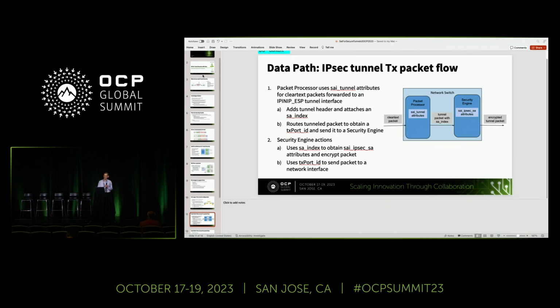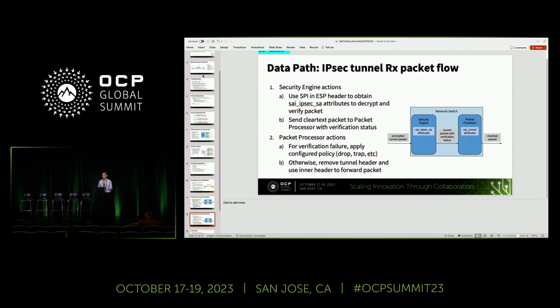So in this diagram, the packet processor is on the left, so the data flow is from left to right, and the last thing it exits is the security engine and the port, right? In the next diagram for the receive packet flow, the packet arrives on the left-hand side at the security engine now, which processes the packet first and then it goes through the packet processor.